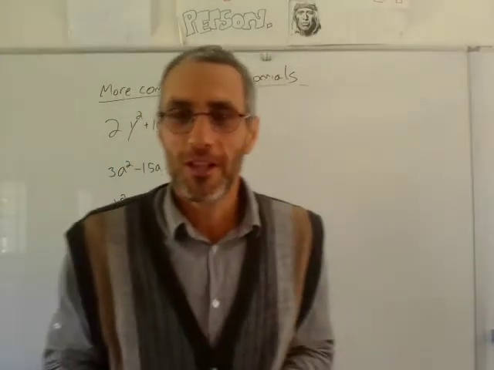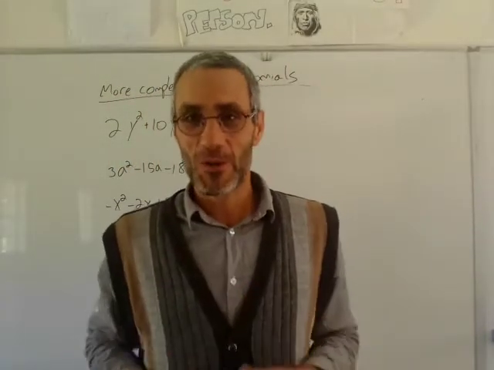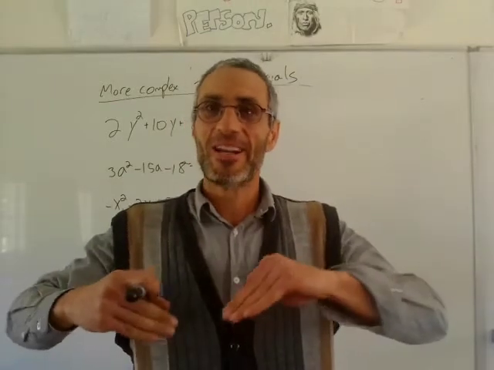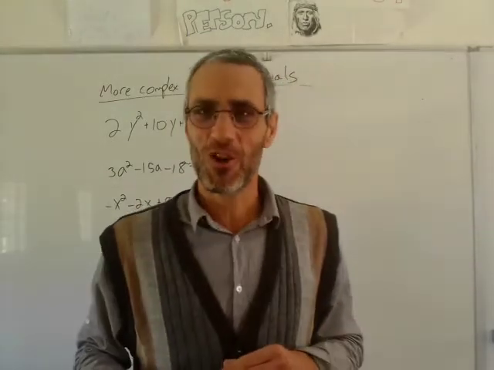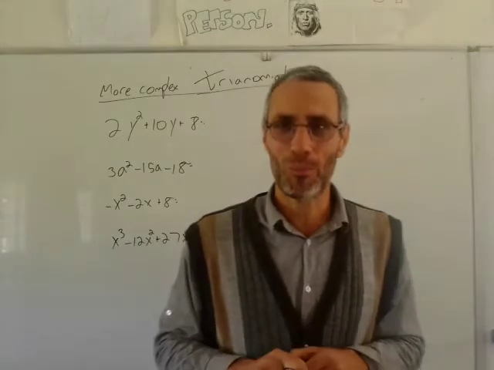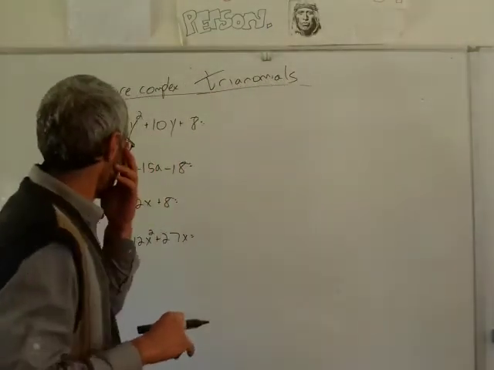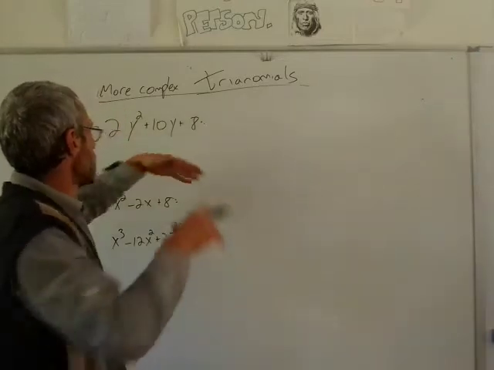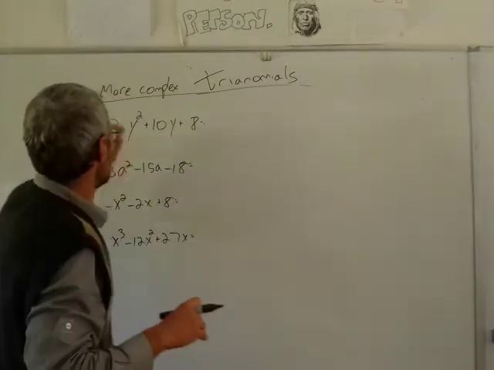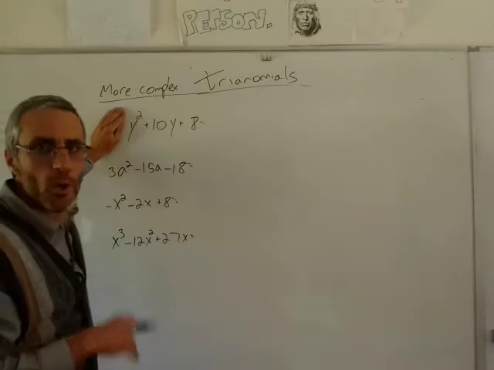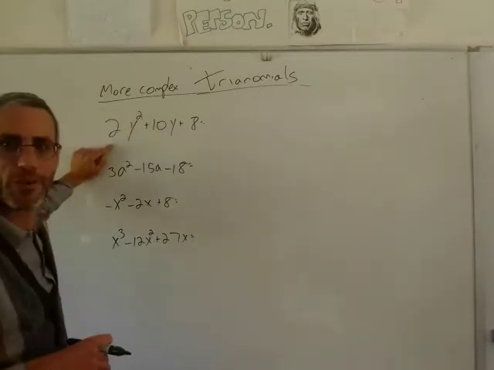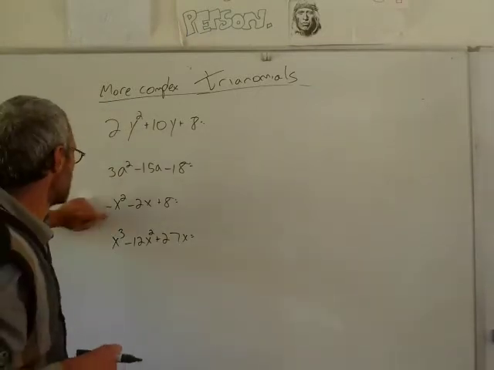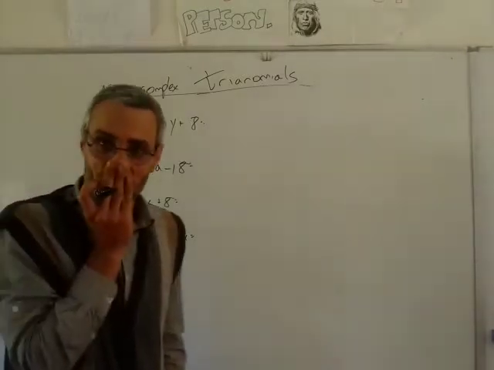Sure you thought that trinomials is quite difficult. I told you it's probably the hardest thing, but today we're going to even look at more complicated trinomials. Believe it or not, they are more complicated. The kind of complication we have here is that our x squared, or here I use y, it doesn't matter. Before we would just work with y squared or x squared. Now suddenly we have a number, or we have another sign. So what do we do then?